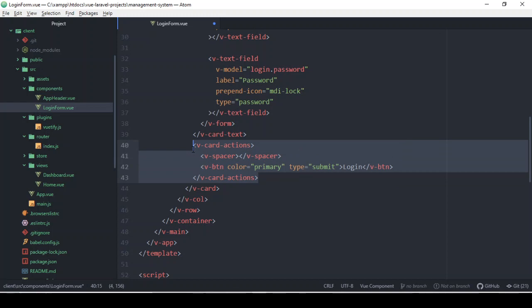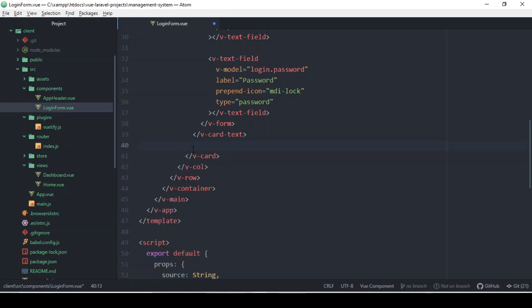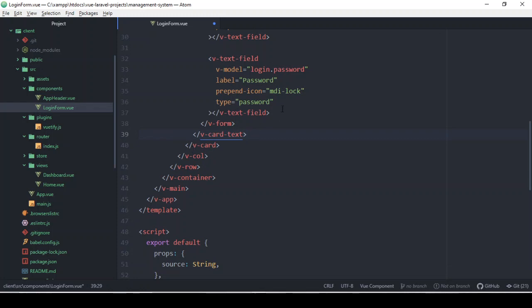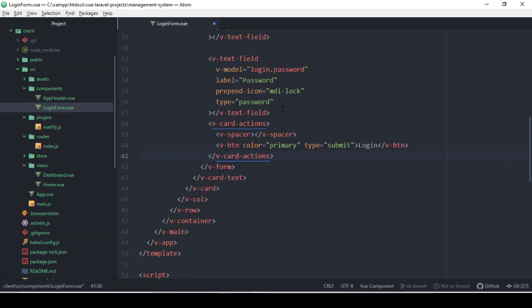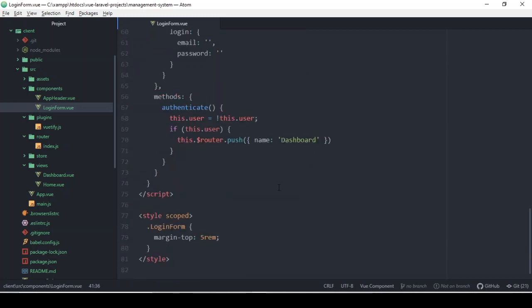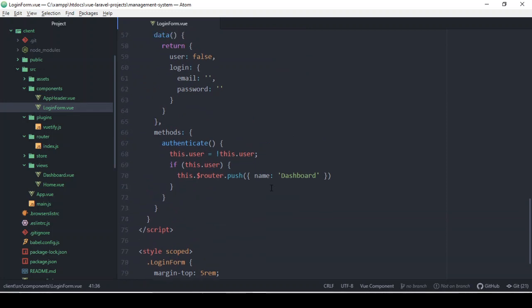I think I prefer the @submit. I don't know if it's better, but it's just what I normally use, and it really doesn't change anything in regards to the look of the actual form. So that's pretty much that for this.